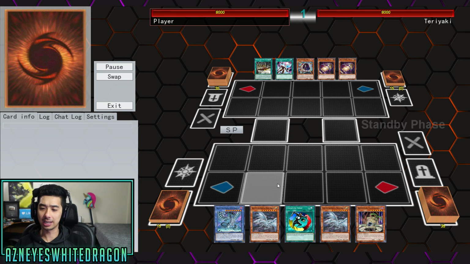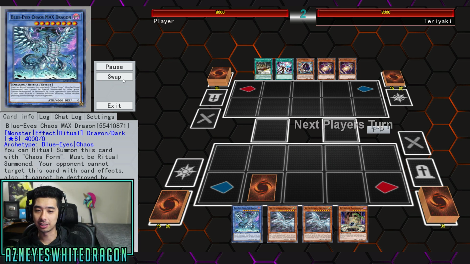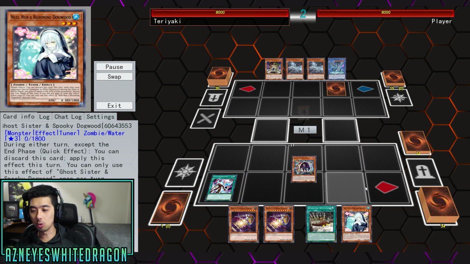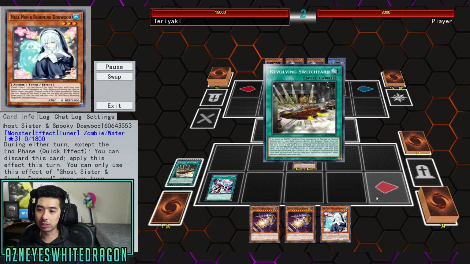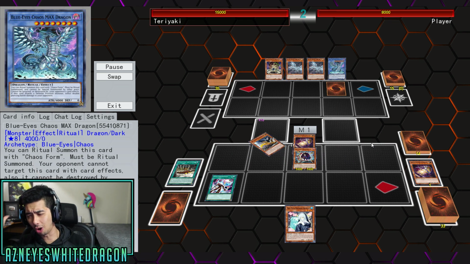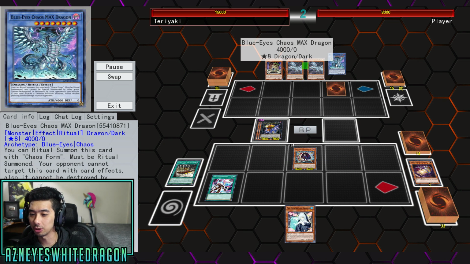This one is against another Chaos Max deck. Well, this one's just absurd amounts of attack. Again, this card is so good against most decks. I mean, obviously against Chaos Max, it should be a pretty easy matchup because all they really do is try to get out this card.